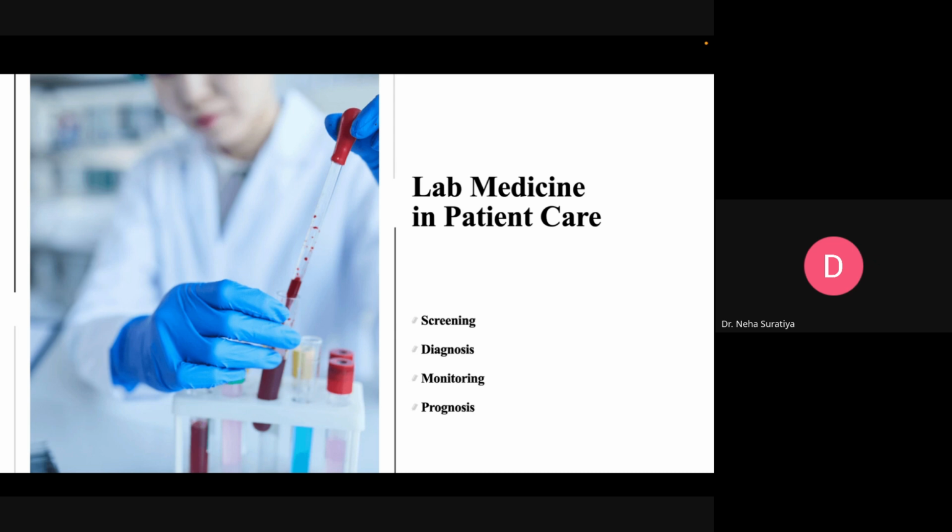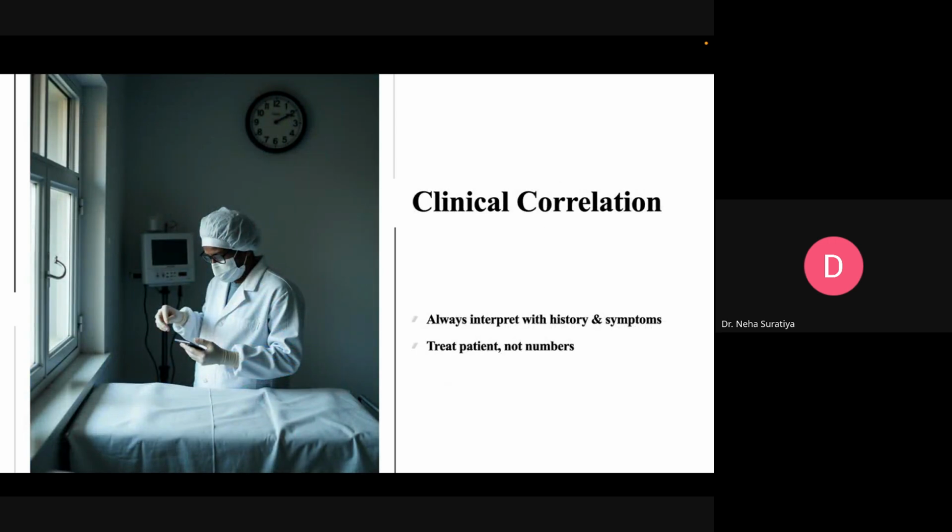And if you are visiting intensive care units and those areas, you must be aware of this. Every day, laboratory investigation is compulsory to note down, to perform, to screen, to diagnose, to monitor. Every day it is compulsory. And as a healthcare professional, you must be aware of what is happening in laboratory medicine and how we can interpret it, right? So now let's connect it with the clinical ways, clinical correlation.